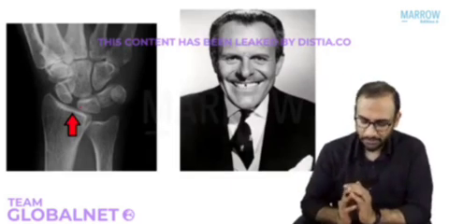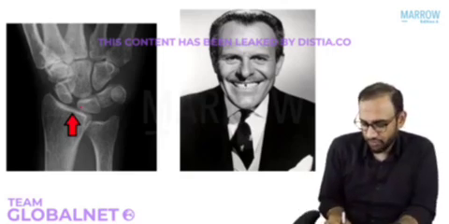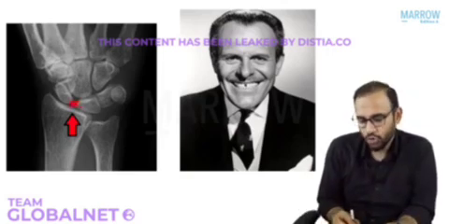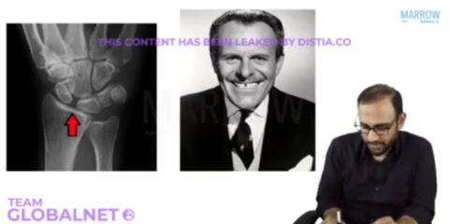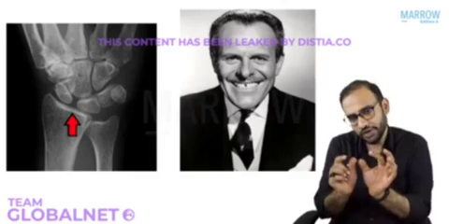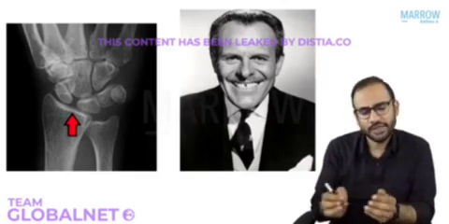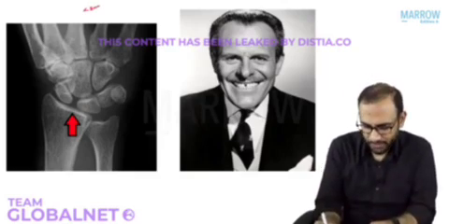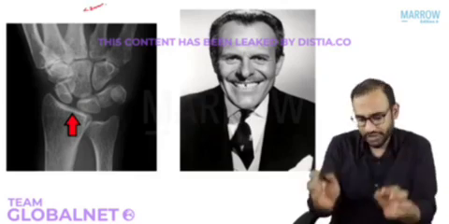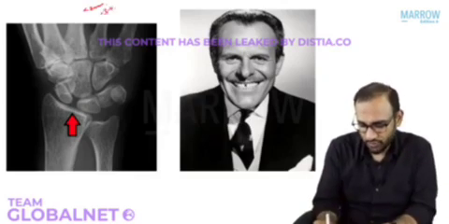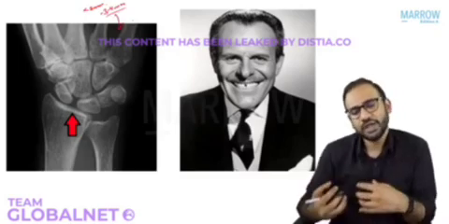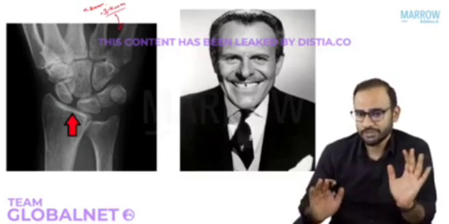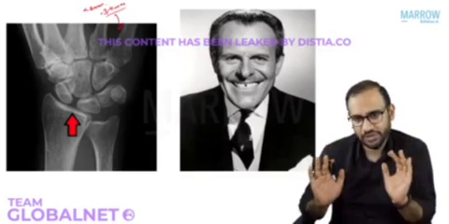Let me tell you what this is. There is a ligament here between scaphoid and lunate known as the scapholunate ligament. If there is any injury to this ligament, what happens? The carpals will start to become unstable and the gap between scaphoid and lunate increases. Normal gap is less than 2 mm. But in scapholunate dissociation, it increases to 3 to 4 mm. Now, what does this finding imply? This finding implies that there is a carpal instability. That's all you need to know.